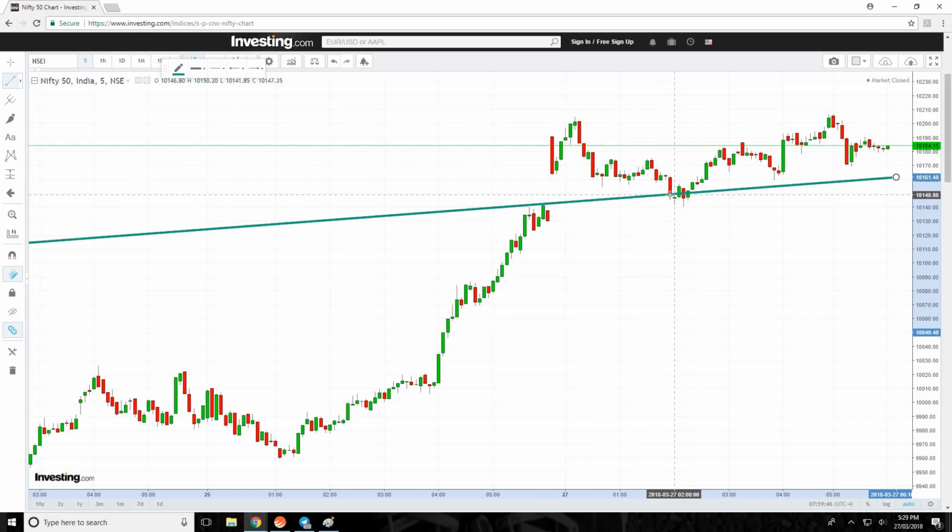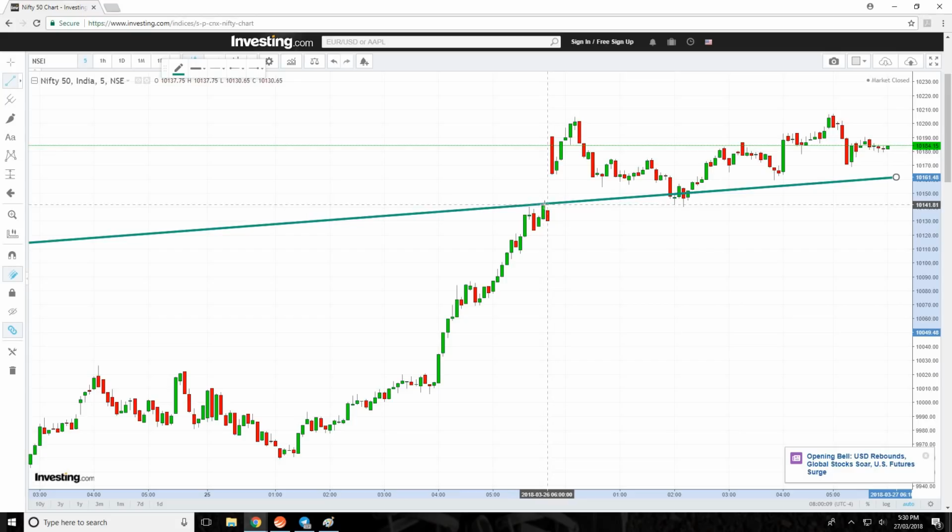As you can see, what I wanted to look for a short was, after the trend line break, I wanted to see at least a nice red candle closing below the trend line, a nice full red candle, which we didn't get. Each time you can see price bounced, as this is also acting as support.